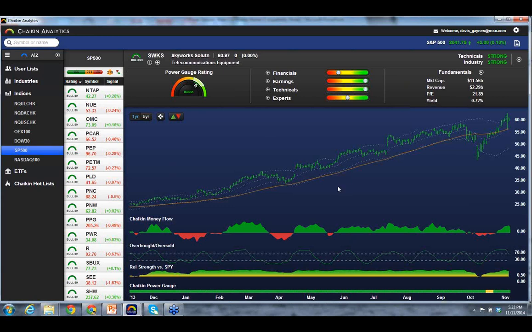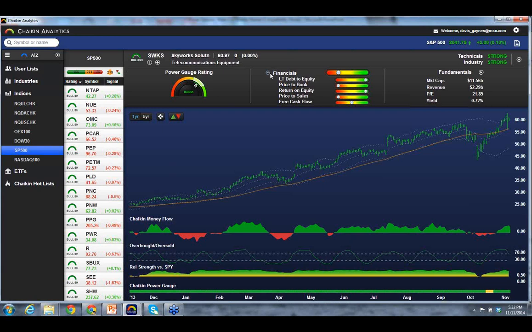I can't answer the question scientifically. I do know that frequently the power gauge will change before relative strength changes, and I'll tell you intuitively, the power gauge is, again, that idea of a reflection on Wall Street. So when we're looking at the factors that make up the power gauge, long-term debt equity, price to book, return on equity, these are not fancy, out of the box, right? These are bog standard, what everybody's looking at. So as analysts change ratings, as fund managers start to buy stocks, or traders like us start to buy stocks, that's what causes stock price movement, and the stock price movement is, in effect, what relative strength is all about, because relative strength, by definition, is how is that stock doing against the market.